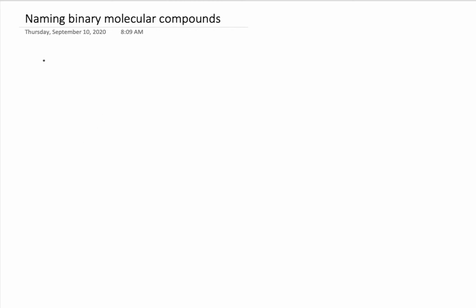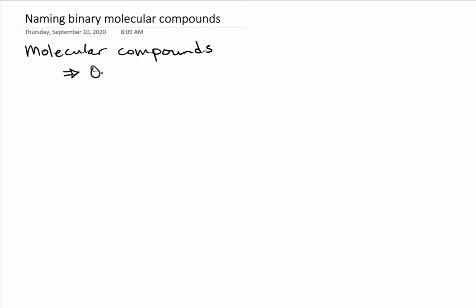Now that you know about different kinds of compounds, we're going to start talking about how to name compounds. This again is part of the vocabulary that we're getting used to. We're going to start by looking specifically at the molecular compounds. And when we look at molecular compounds, we have some pretty complicated naming rules. So we're not going to get into most of the details.